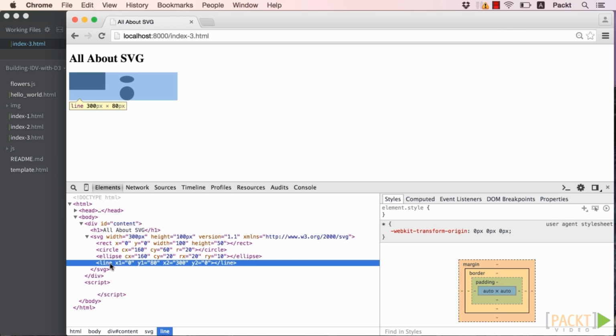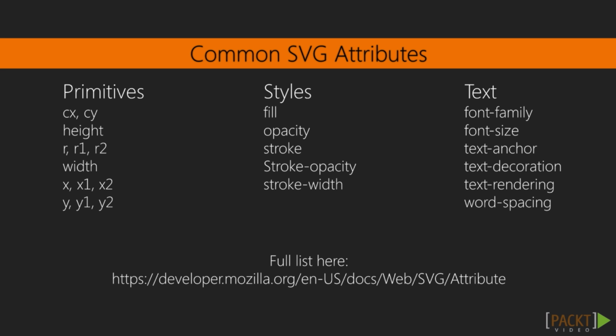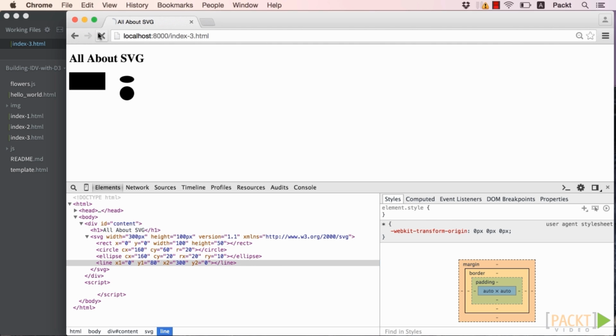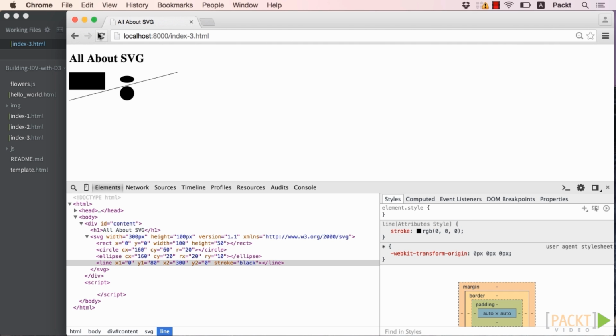This is because, similar to the attributes we've already been setting on these SVG elements, there are many others that control the styles of the elements. Here is a list of the main ones we'll use. The missing attribute in our case, for lines, was the stroke attribute. The stroke controls the outline of any shape, but its default value is none, so it naturally wasn't showing up. After setting the line stroke to black, let's refresh our browser and see all of our shapes so far.